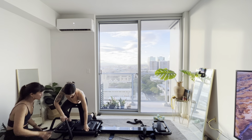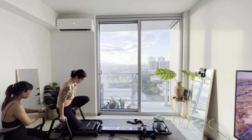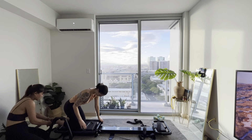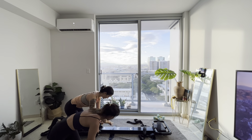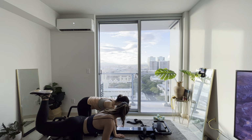Left knee on the carriage. You're going to face the back, so turn around and face the back. Put the strap into the arch of your right foot. All right, so it's going to look like this. Bring your hands to the carpet, and then lift that right knee up, 90 degree bend.